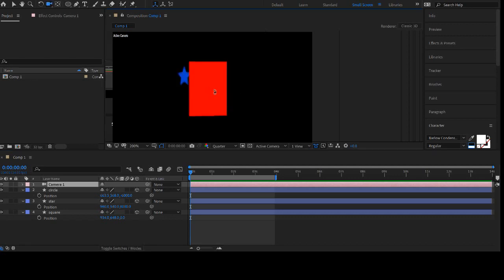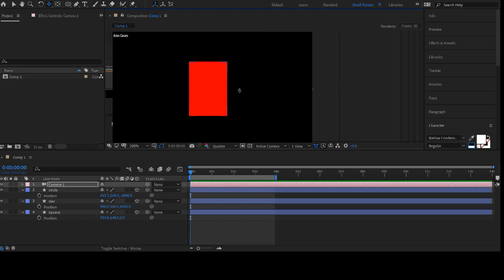The first camera rotates things around in any axis. And you can already see the relation between these shapes changing. That's called parallax. So if I hit the C key, that's for camera. Again, I hit C. This is an orbit. If I hold down Shift and drag, it'll only rotate around one axis. So that's going around that one. You could also do the up and down for it as well.